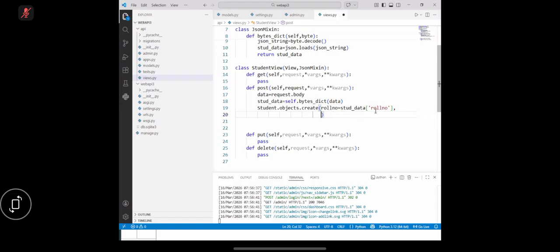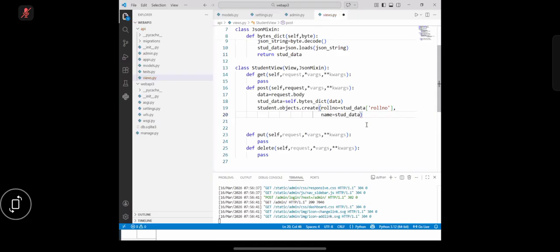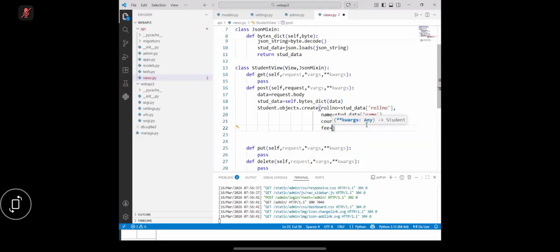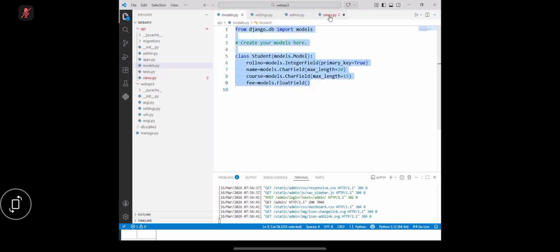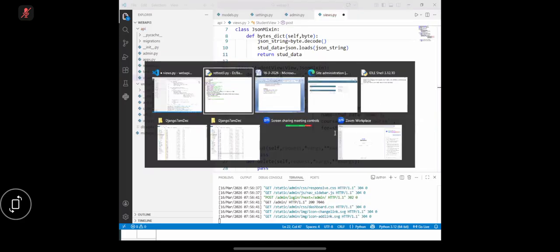So roll number, and name equal to stud of name, and the course equal to student data of course. Then fee, equal to student data of, now you should know the keys, right?